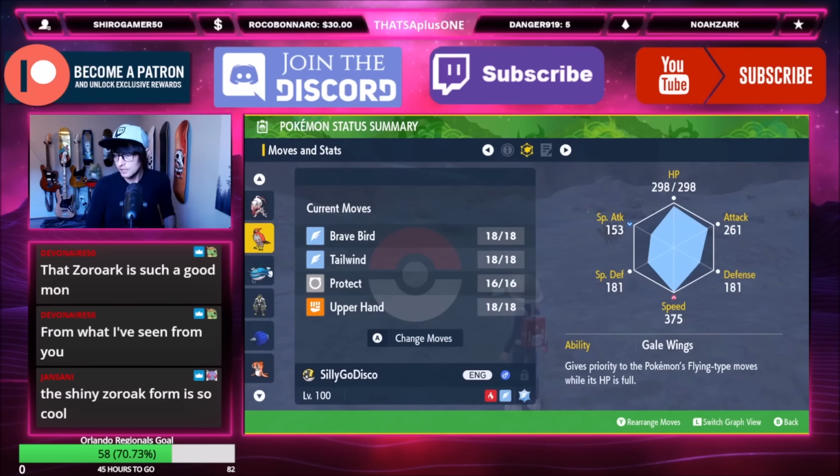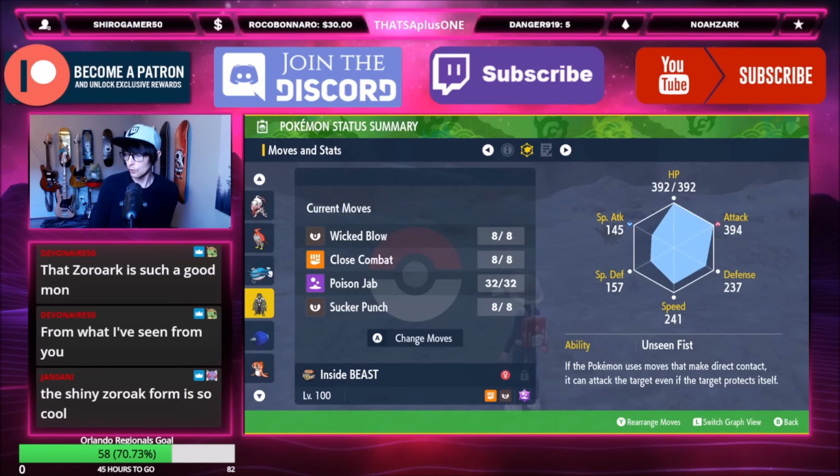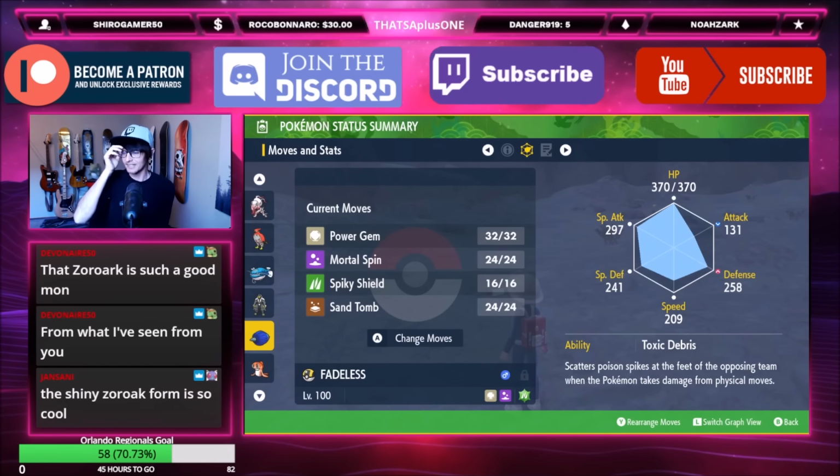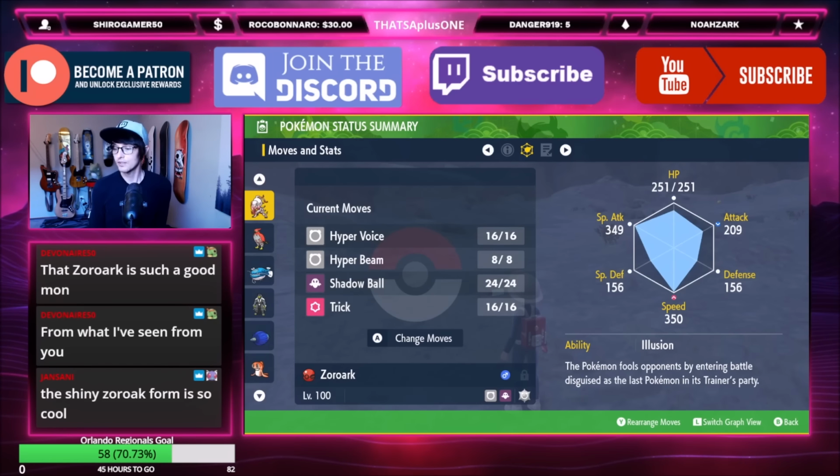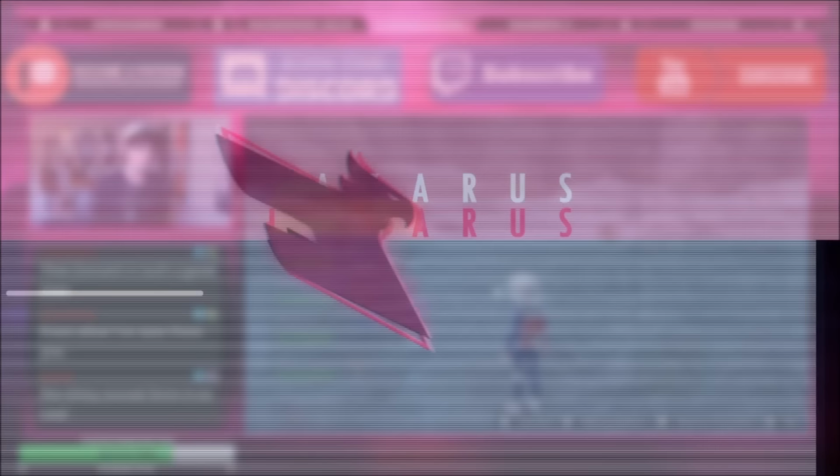And the rest of the team's just really good. We have a very, very bulky Urshifu. We have a very, very bulky Sand Tomb Citrus Berry Glimmora. And we have a Choice Specs Hisuian Zoroark. So let's go play some games and see how it does on the ladder.